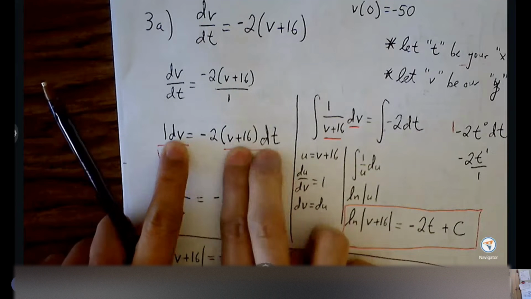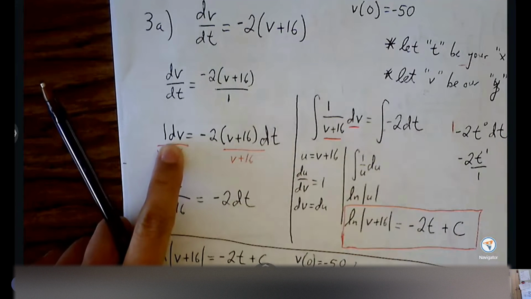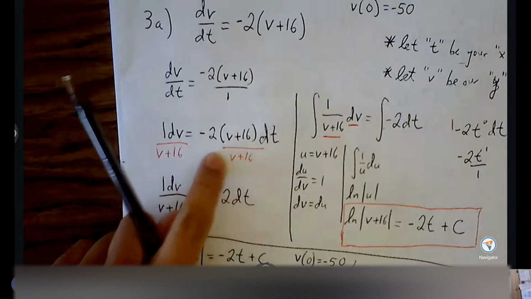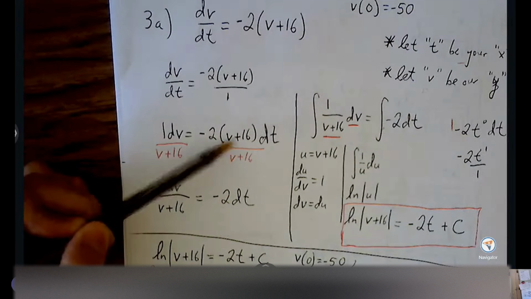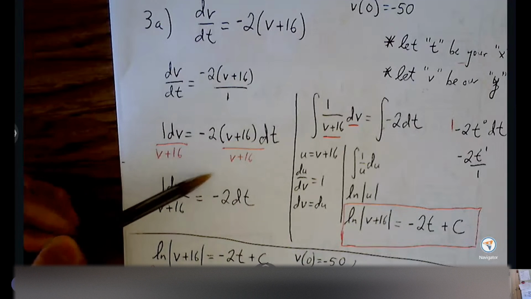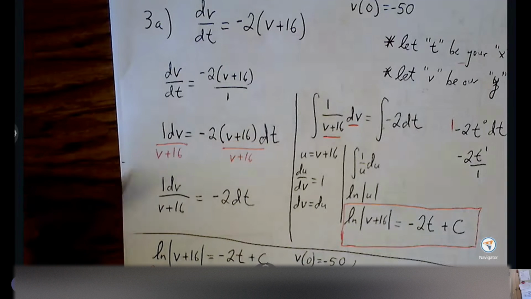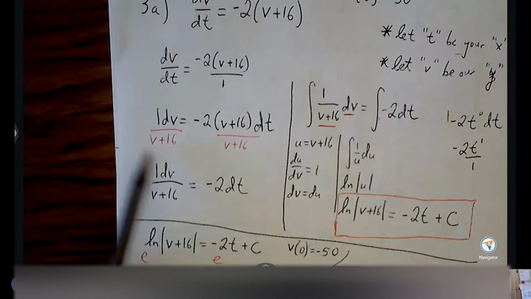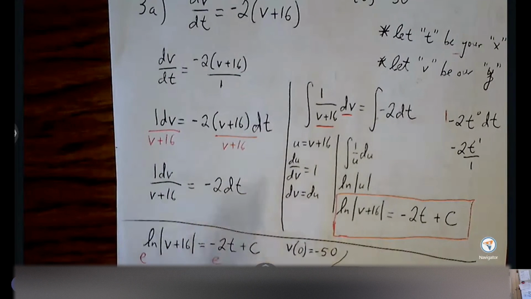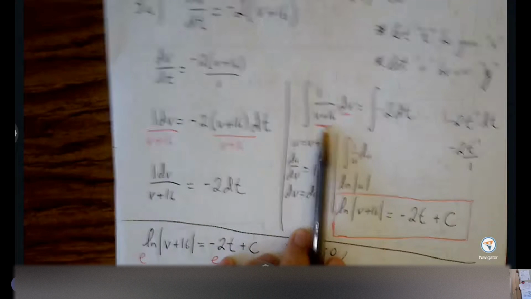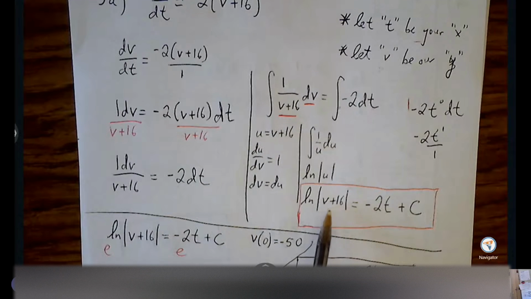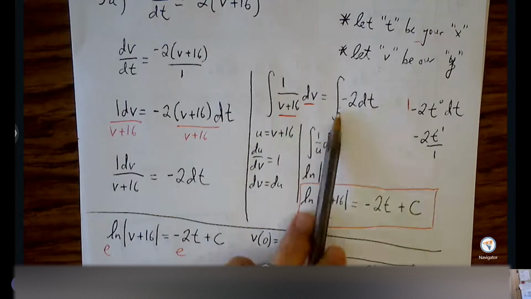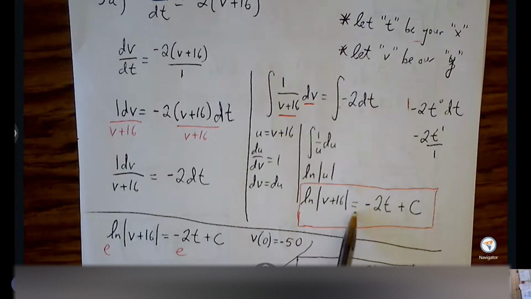Once they are there, then either divide or leave it if the variables are already separated. Here in this case, the v is out of place, so we move the v, but the 16 comes along with it. But there's no need to move the coefficients. We only want the bare minimal on the left side. So once we have that, we can identify our u value to be v plus 16. We go through this process, ends up being a natural log problem, or a natural log antiderivative. And the right side, just the power rule, negative 2t plus c.